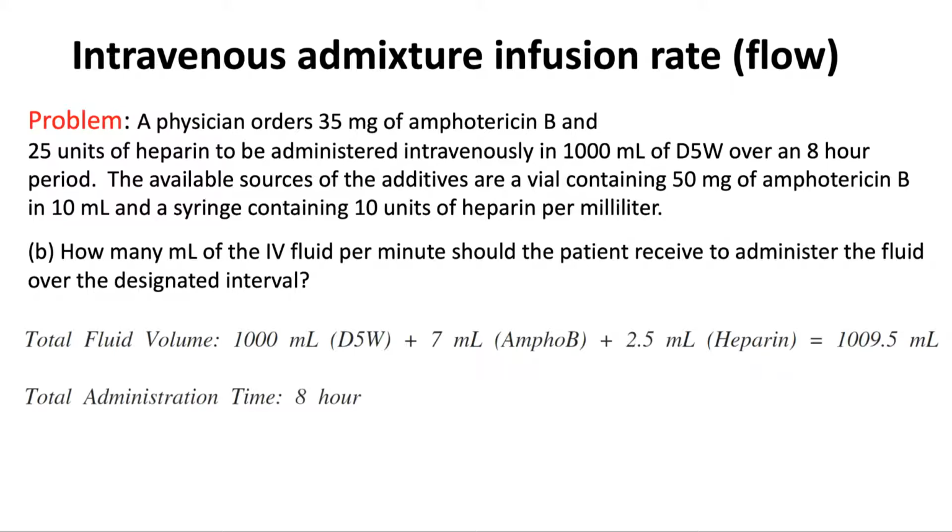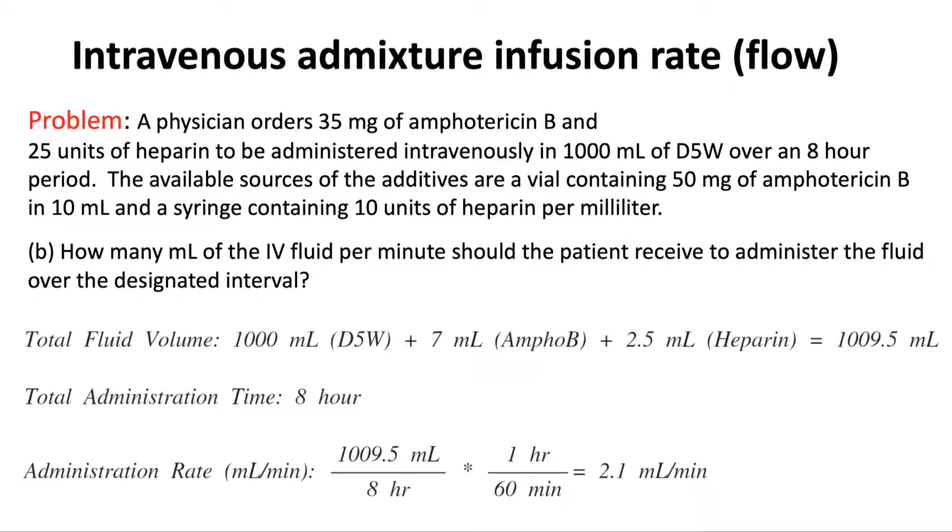Now we can address what was the total amount of time. You look up at the question again, it said we wanted that bag to be administered over 8 hours. So we have milliliters and we have hours. We can set up that ratio: a total volume of 1,009.5 milliliters to be administered over 8 hours. The only trick is this question wanted us to express the rate in terms of milliliters per minute. So we're going to take the 1,009.5 milliliters over 8 hours, and multiply it by the conversion factor that for every 1 hour, there are 60 minutes. That way the units of hours cancel, and our final answer would be in milliliters per minute.